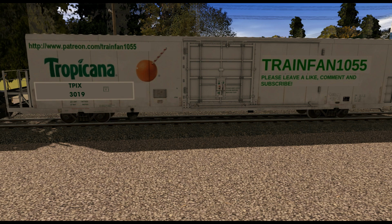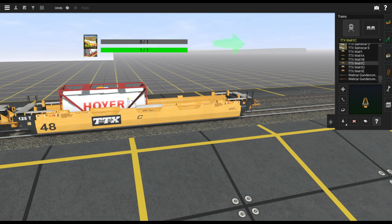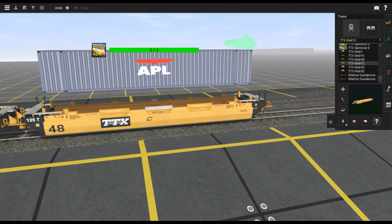Also, if you watch this video to the end, there's a bonus where I help you fix another problem with this game. These well cars, these 48-foot articulated well cars from CNR on the website Trainz Pro Routes, have given me quite an issue when spawning them from a portal. That issue is, when I use the instant load command and select load all, it does one of two things. It either loads one 20-foot container on the bottom, or it loads one 48-foot container on the top with nothing underneath it. And it's really annoying and extremely noticeable.